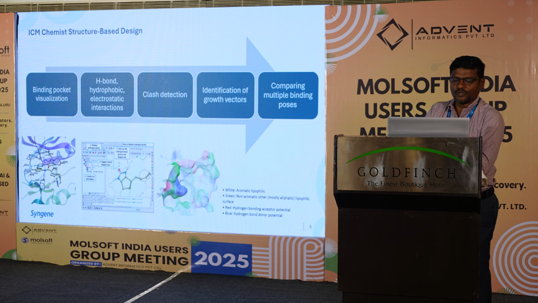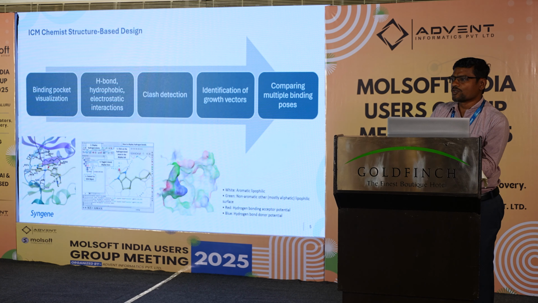In this regard, if you see the binding pocket visualization, it will give you a clear idea about the binding pocket. It will also tell about the key interactions, the shape and the volume. All the detail it will give you. More importantly, it will show where the hydrogen bonding is, at what distance, and whether it is strong or weak. We can clearly visualize all the detail and understand what the author expected to say in that paper. That is very important for us to understand further and develop.